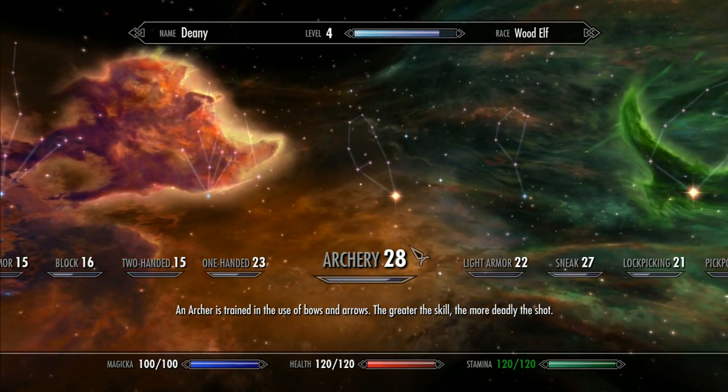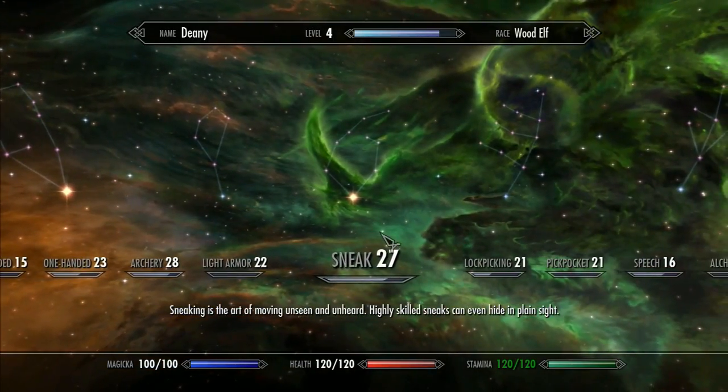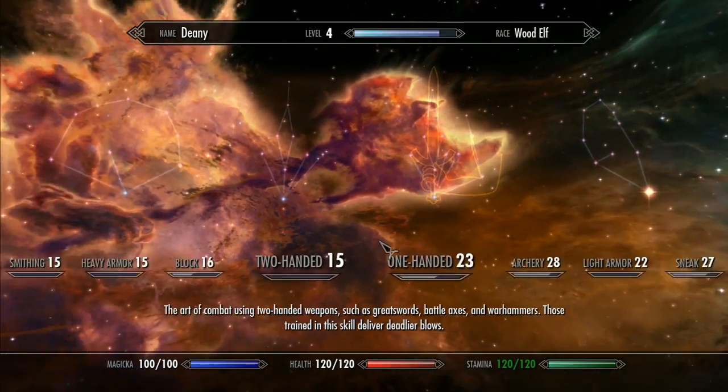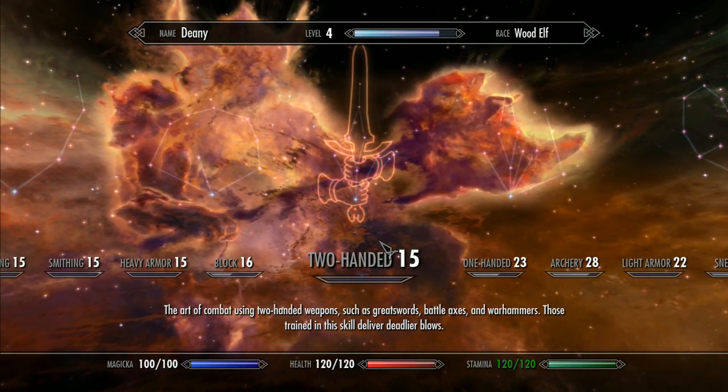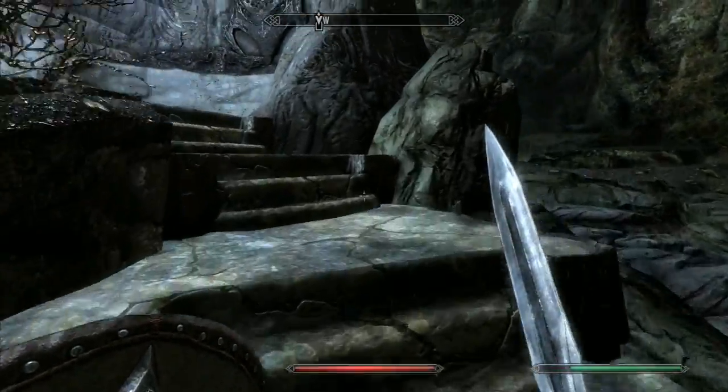I think light armor would be... Light armor, this just does the same thing as the other armor, just 20%. Sneak, extra 20%. Cool. So we'll just hold off on... Just kind of buff up archery for a little while.